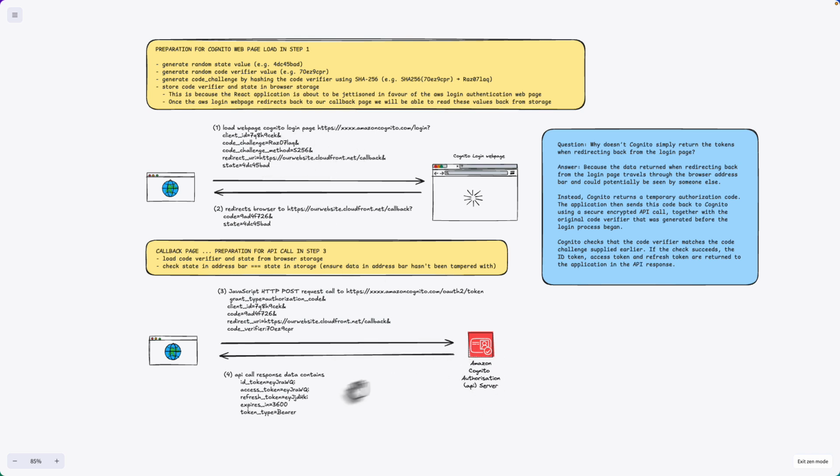I will now send you the data that you really want, which is your ID token and your access token, where the ID token will contain the user's email address and the access token will contain a list of what are called scopes, but these are essentially permissions to access further resources. And that completes the entire process.